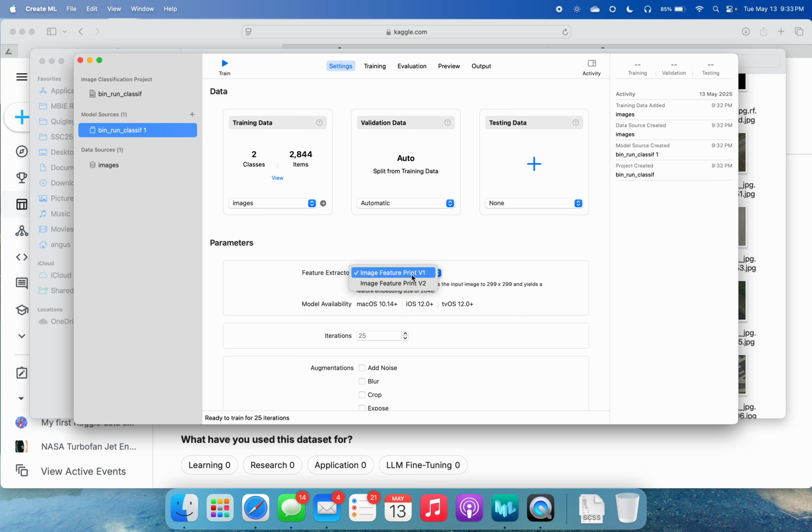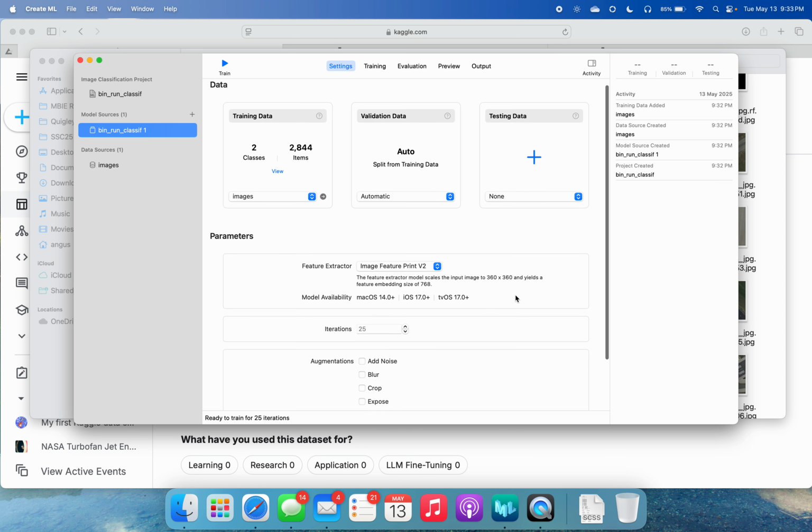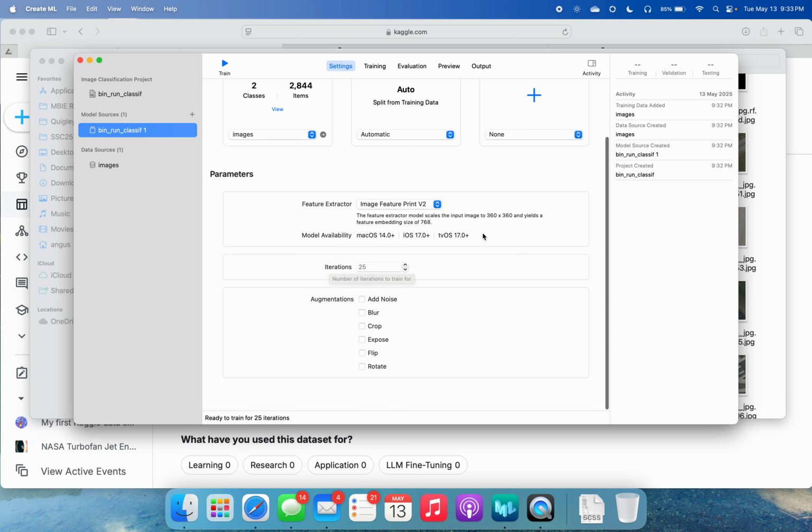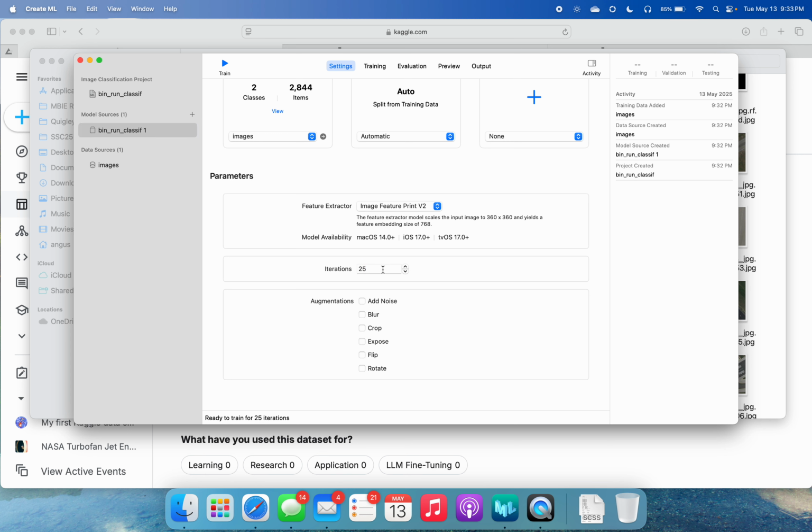You're very limited here with what you can use. You've got an image feature print v1 and image feature print v2. And I think this is the feature extractor here. So these are the neural networks, what they will actually look like, and that's what we're feeding them into. We'll do 50 iterations, but at some point when we're getting no more improvements with our machine learning model as it's training, it's going to automatically stop.